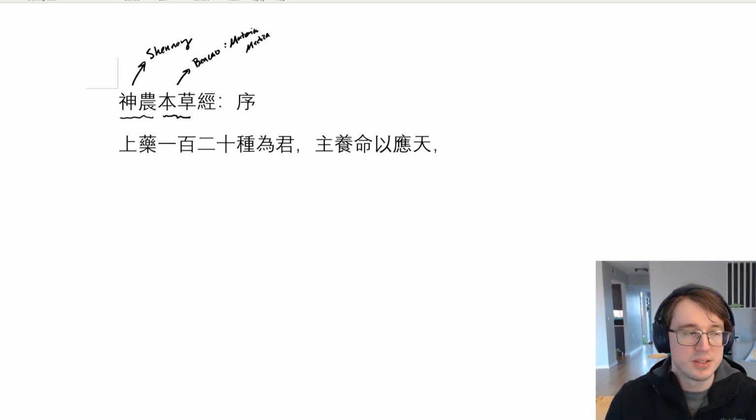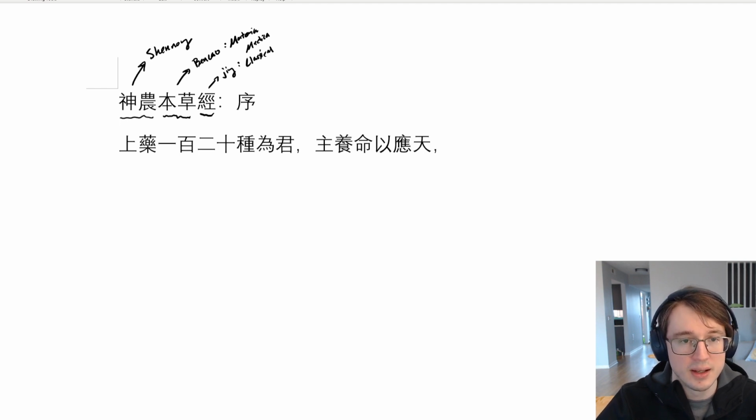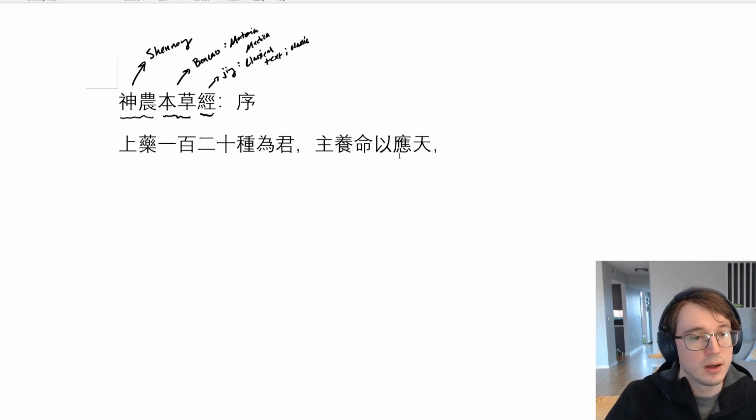So Materia Medica is a word from Latin. It means a collection of a variety of different herbs, minerals, things that are consumed in order to have some sort of effect on the body, generally incorporated predominantly into medications. Okay, and then this last character here, Jing, this is the word that means like the warp or weft of cloth or a textile, but here it is by extension meaning a classical text, classic, something like that, or sometimes treatise, depending on who you want to refer to.